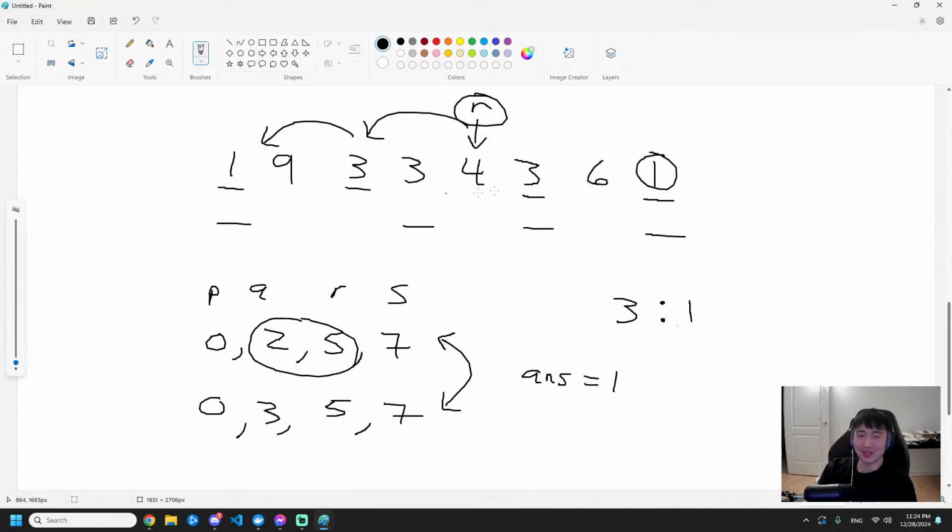I thought the values at PQRS would be 1 3 4 1, and I'd be like, what the fuck? How does this work? But the 3-1 tracks, like the 3-1 corresponds to the 5-7 in your answers.